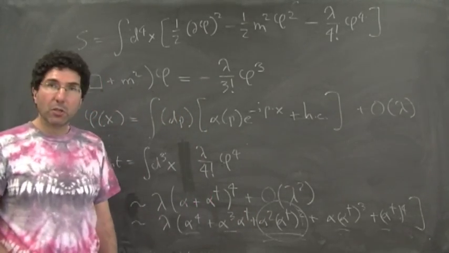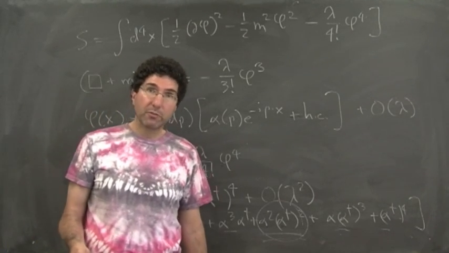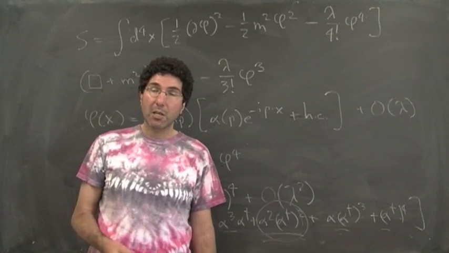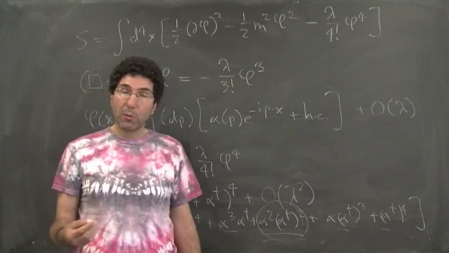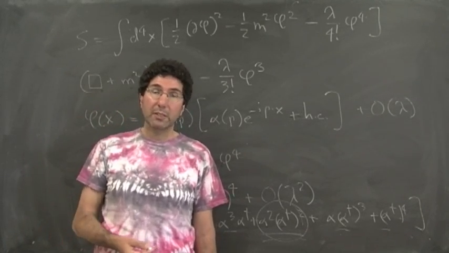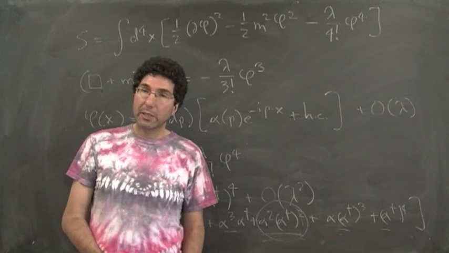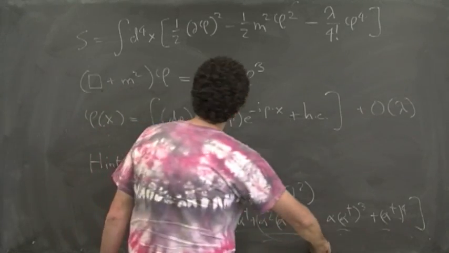In fact, scattering is the main physical observable that we have, it's the main handle that we have on relativistic particle interactions. It's incredibly important, both experimentally and conceptually, in the way that we think of the entire theory. So let me remind you, let's review a few basic facts about scattering in quantum mechanics.